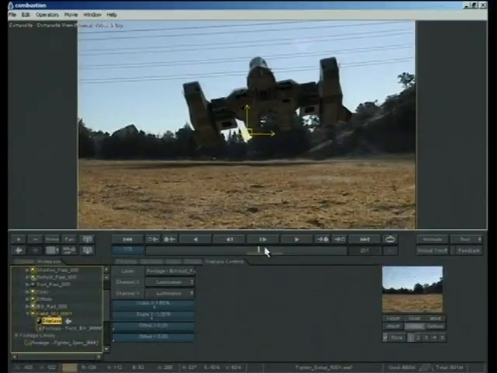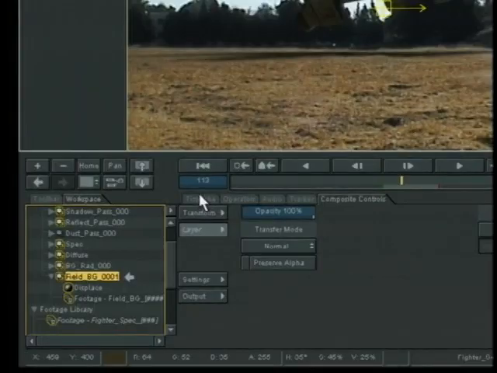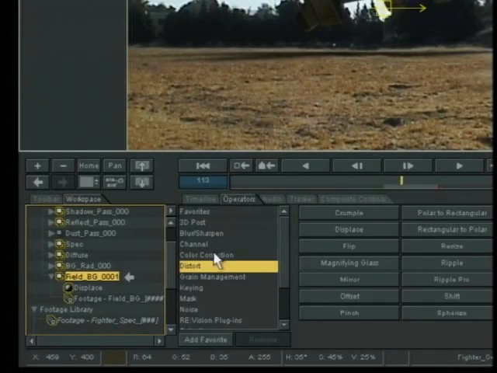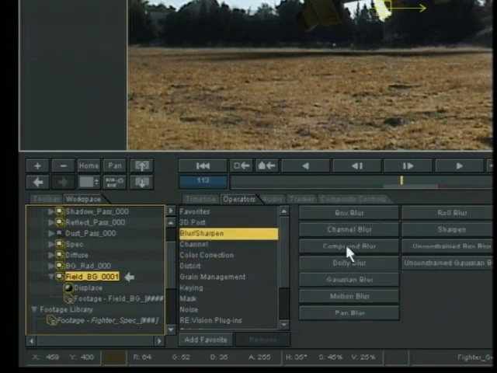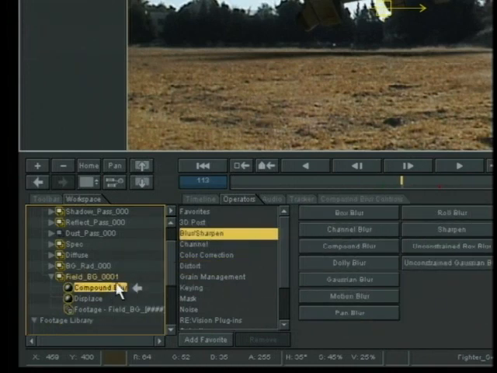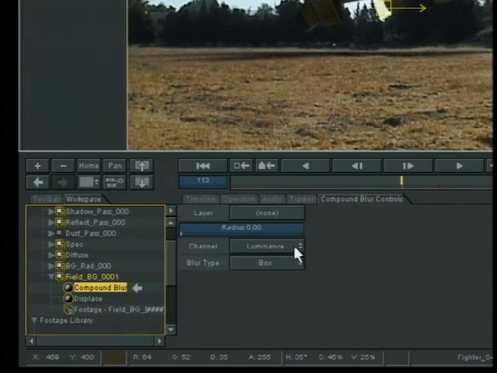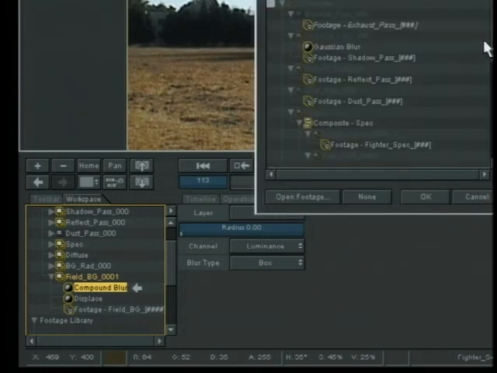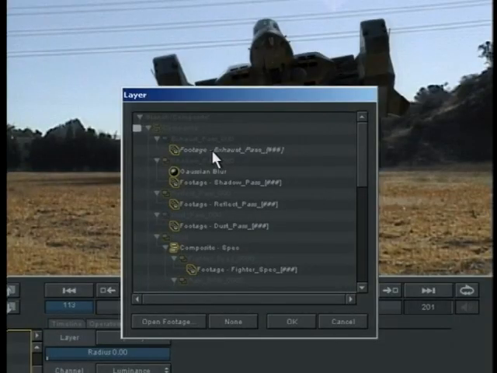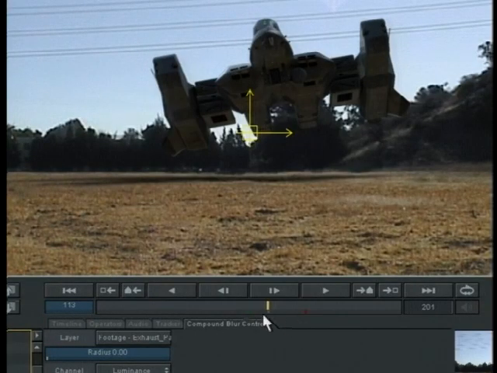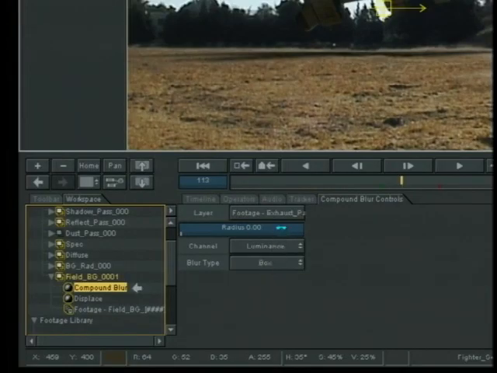Another part of what we want to do to distort the image is to actually blur it. If you'll think back to when you've seen out the back of a jet engine, it also does a bit of a blur there. So we'll go back to our operators, and we're going to add a compound blur. Now, compound blur is basically the same kind of blur as any other that you would apply, but it allows you to select a layer to define what gets blurred and what doesn't, much the same way the displacement does. So we're going to pick the same exhaust pass, and we're going to pick the luminance channel, which is selected by default. We'll choose a Gaussian blur type.